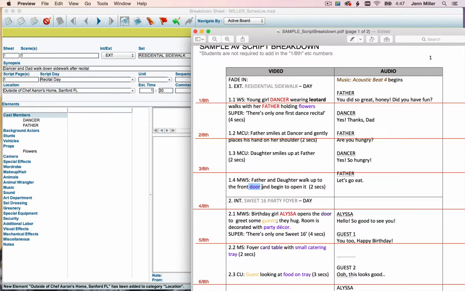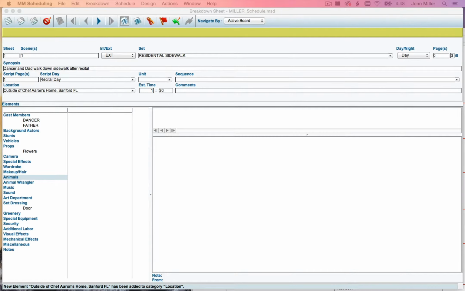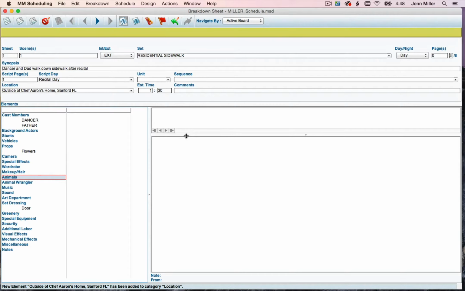Now you'll see it is in purple, but purple can represent your props or also it can represent set decor. So in this instance, I'm going to add it under set dressing and I'm going to add door, because it's important our characters play into it, meaning they open or close it on screen. So that's important to make that note there, that that's one of the elements that we need to make sure we have in that scene on camera. Okay, so those are all of the tags that I have from my script breakdown. So that tells me I have everything entered from scene 1.